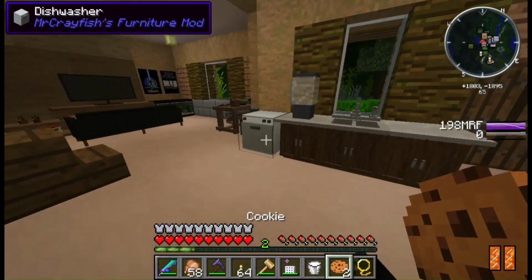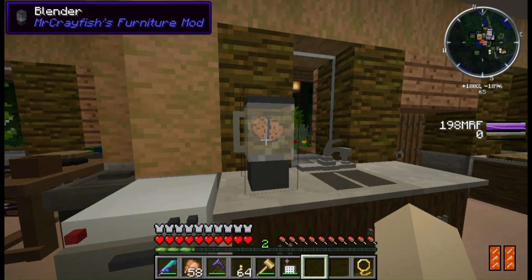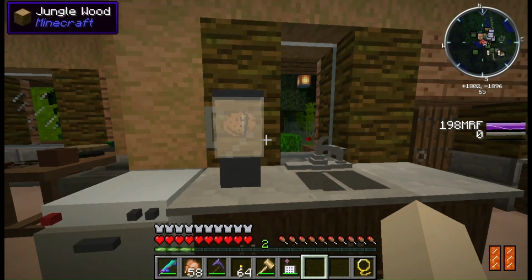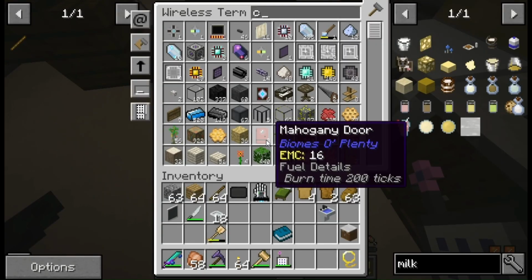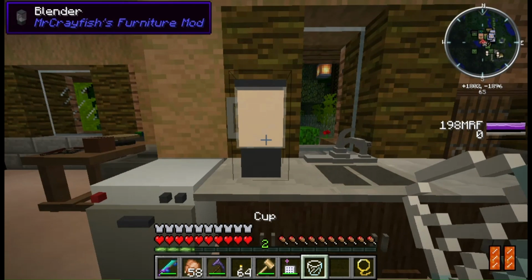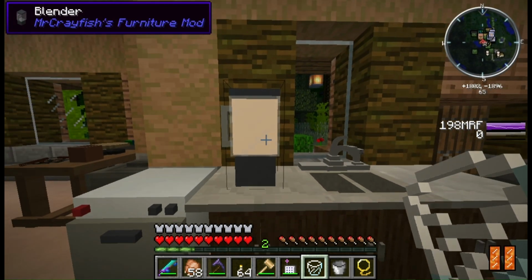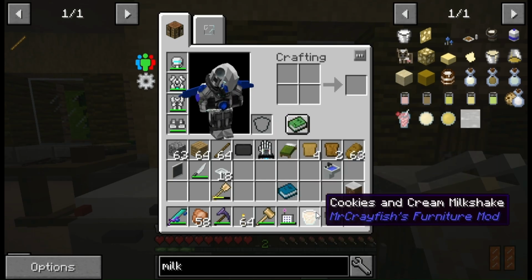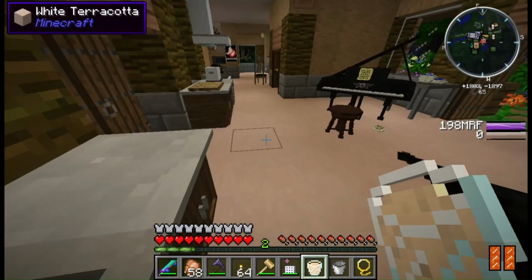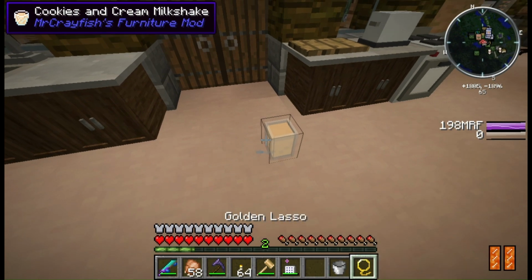So there you go. Let's just make a cookies and cream milkshake up real quick. How do I do this? Oh, it's on. Look at that, you guys. And it's just making it. And then that cup we made. Remember that cup we made, you guys? And I was like, what's this for? We can't use this yet. Look at that. I bet that's what this is for. Oh, look at that, you guys. Cookies and cream milkshake. Oh, boy. I'm going to be slurping on this all night. Oh, wait. We placed it on the ground.